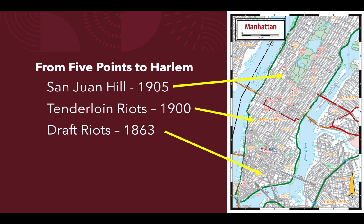The established African American families were joined by newcomers from the Great Migration, which I talked about last week, as well as new immigrants from the West Indies, so Jamaica, Haiti, etc. In 1900, a black man in the Tenderloin district stabbed and killed a plainclothes police officer who had propositioned his girlfriend. And this set off a wave of attacks by white, mostly Irish, policemen against the black community and resulted in 70 assaults. This prompted many of the residents to again begin moving up the island.